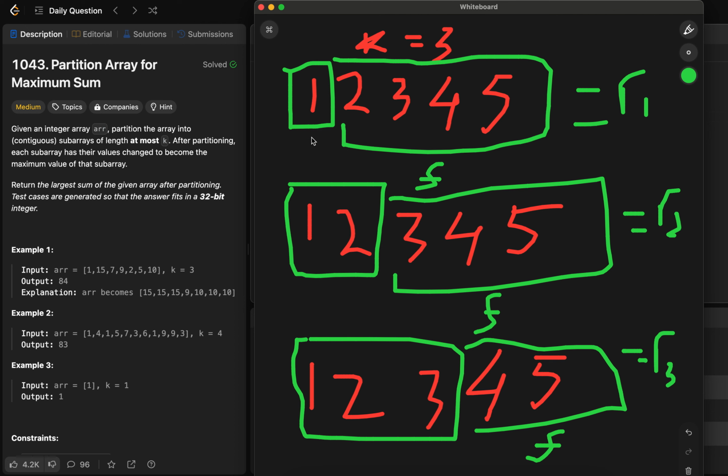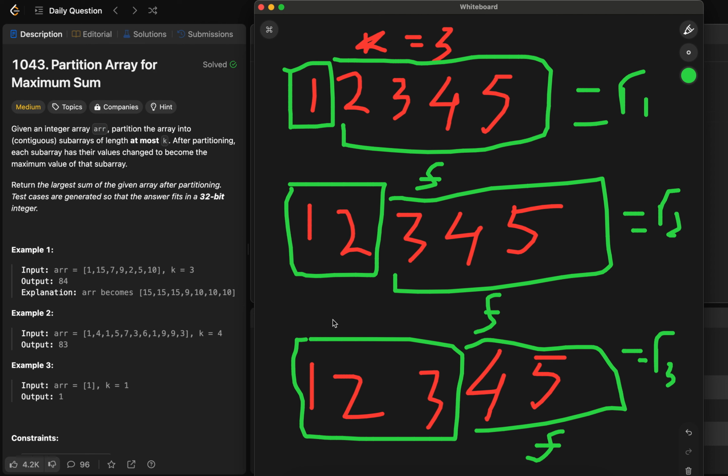So in our example for the first item, max sum equals to 1. For the second two items, max sum is 2. So it's the maximum of the subarray.